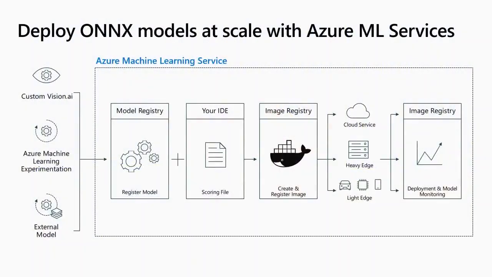Okay, so what I'm going to show you is a workflow of taking a model, either from Custom Vision, Azure Machine Learning, or bringing your own model. I'm not going to cover that part. There are lots of sessions around experimentation and training. So what I'm going to start with is that you now have a model in ONNX. Once you have the model in ONNX, how do you take it through the workflow to deploy it in a service and then run an inferencing session?